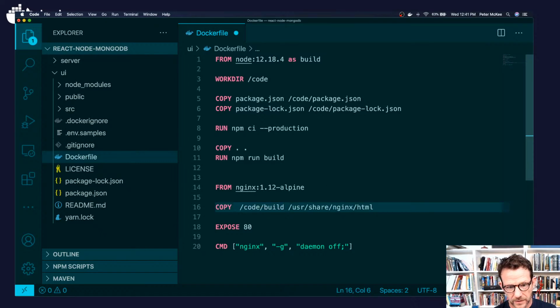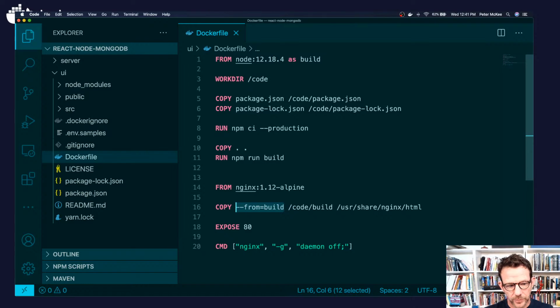So if this copy command just looked like this, then it would look locally in my code build directory inside of the context that I've sent to Docker Engine, and it would look for all those files and copy them into the image. It won't find them in this case.